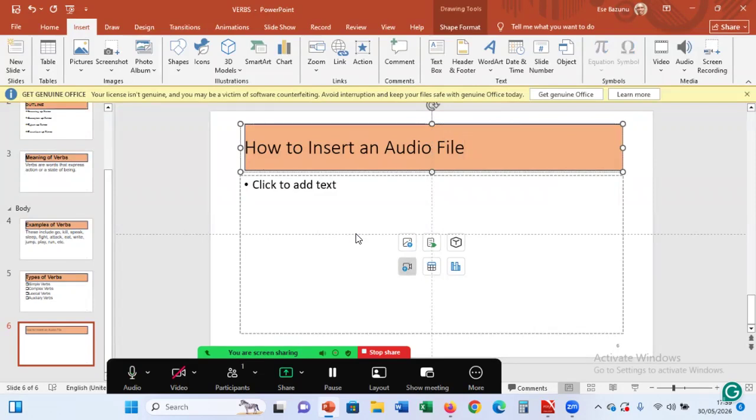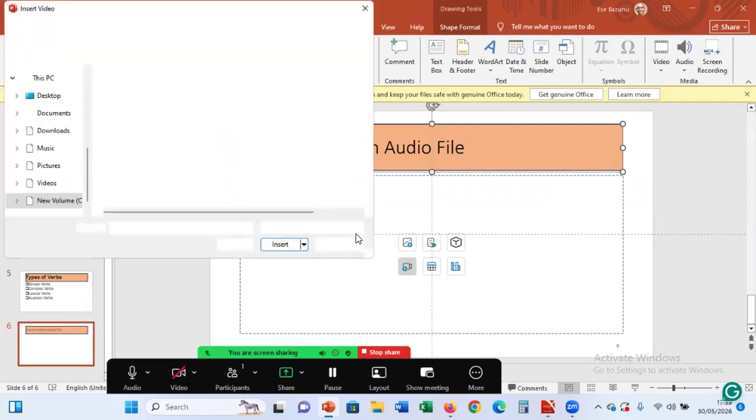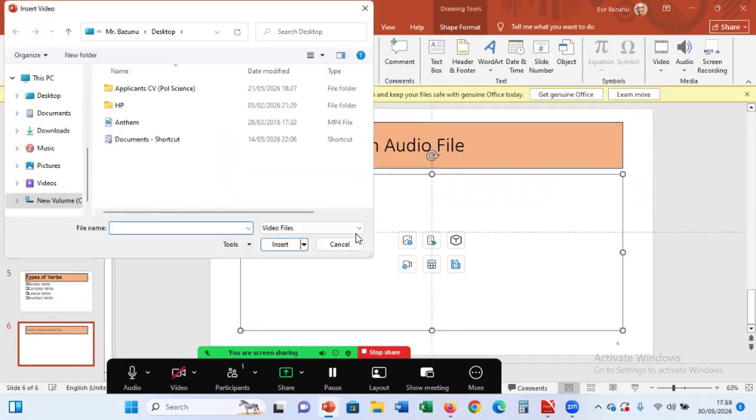So I will click on it. Even though it's video that is there, you can also insert an audio file right from there. So the audio I want to insert is in my documents.